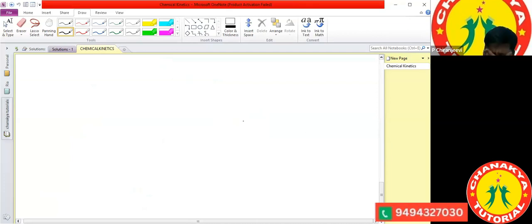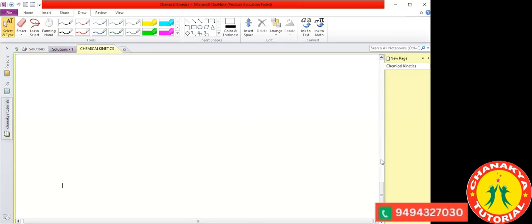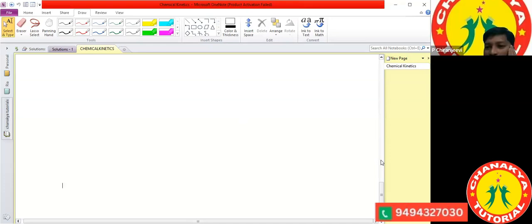While writing the rate expression, for the reactants, the decrease of concentration is represented with a negative sign, and the products with a positive sign. What is the main importance of the negative sign in the rate of reaction? Decreasing concentration of reactants. Very good. So the negative sign represents a decreasing concentration of the reactants.